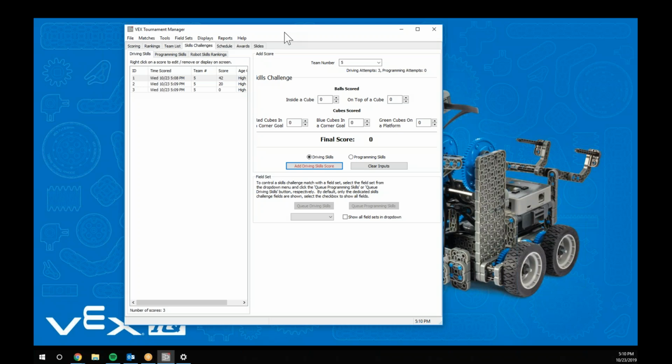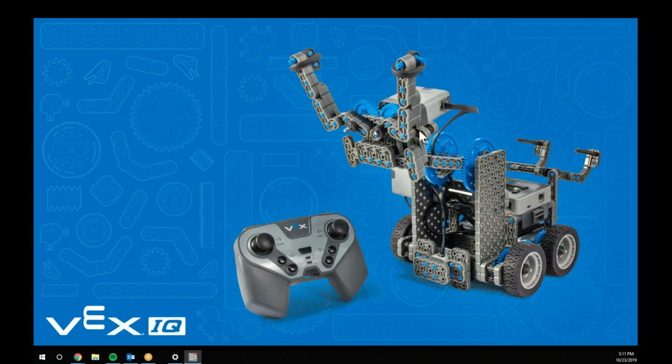And hooked up to that same internet, and your IT person would have to figure this out, or you could figure it out. Hooked up to that same internet, you would go to Help, Get IP Address. You need to know this number right here, which says 192.168.1.240. This is the IP address of this computer. So you write that down. I just went to Help, Get IP Address. You write that down, and I'm going to close Tournament Manager.